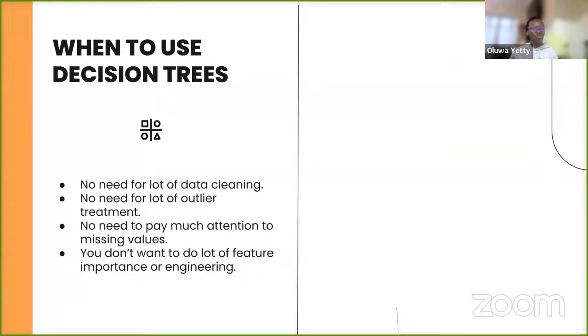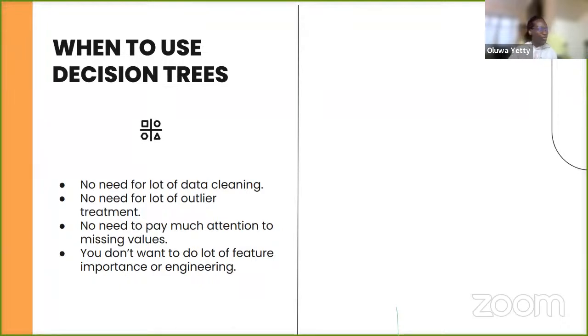And of course, there's no need for outlier treatment. Like that example that someone said, or even when you had experience greater than 50, of course, if you are not from high school and you have 50 years of experience in that particular field, and your experience is related to the role, there's no reason why you should not be selected. So you have what we call anomalies or outliers in your data, where the features those people have and the outcome are not looking like the rest of the other data points. And when you have missing values as well, decision trees are perfect.